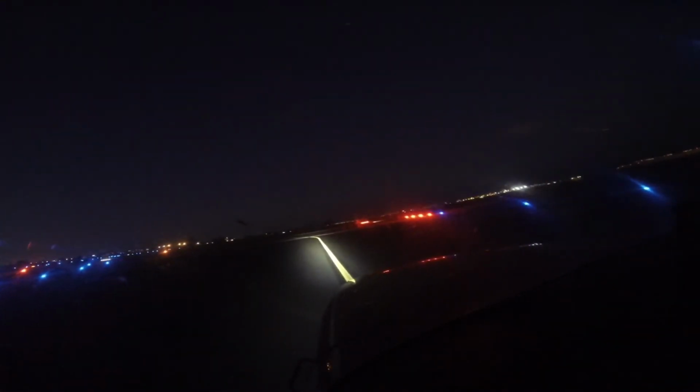Again, I'm looking at the final. I know you guys can't see it, but I'm making sure there's no airplanes coming in, even though we would have heard on the radio. Again, because this is uncontrolled, you technically don't have to talk. So a guy could be landing and not saying anything.